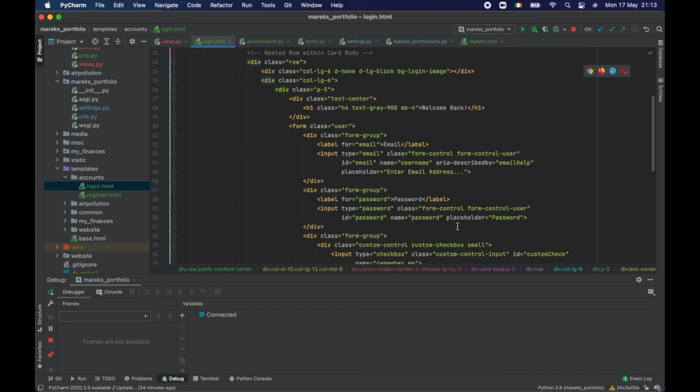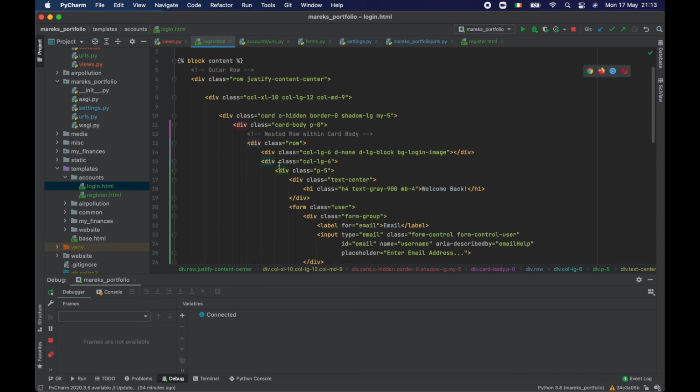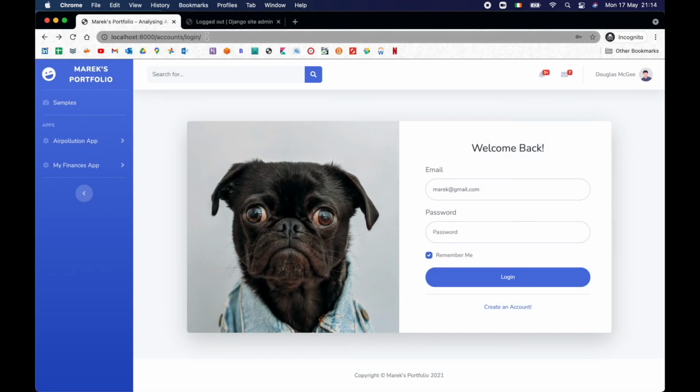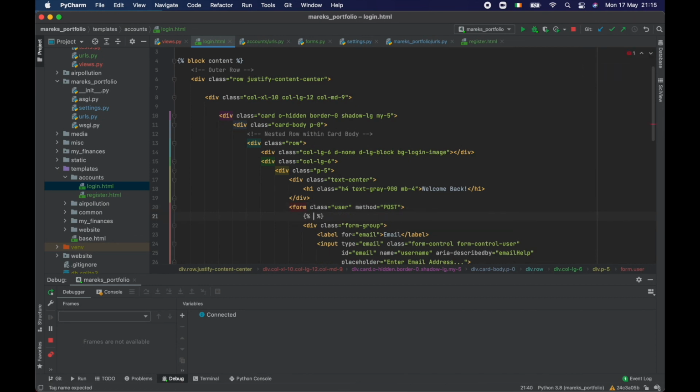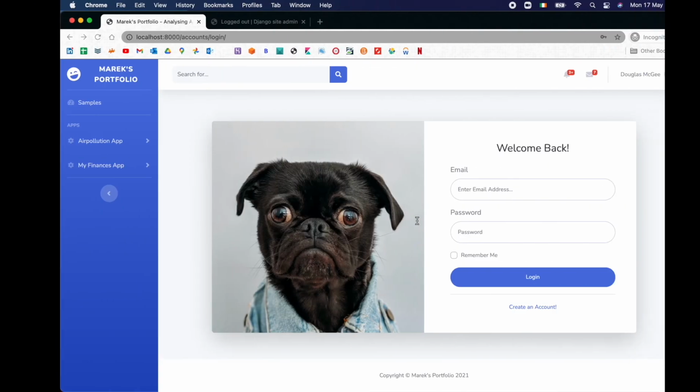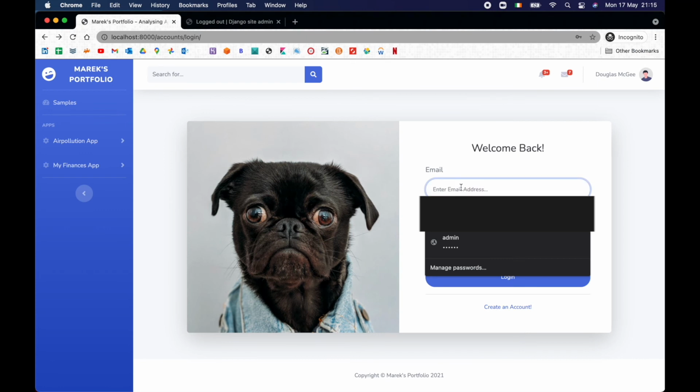So let me just go back to the login HTML and just go here, and it's a good mistake. Method is post. It's a good error, because it's good to know that if you don't put that post in here, you send your form by using get, which basically puts your credentials here, which is not a very good thing. And one more thing that I just noticed now, obviously I forgot, you probably thought that, okay, it's not going to work because he forgot about CSRF token, which always has to be included in a form. So we have a secure connection there.